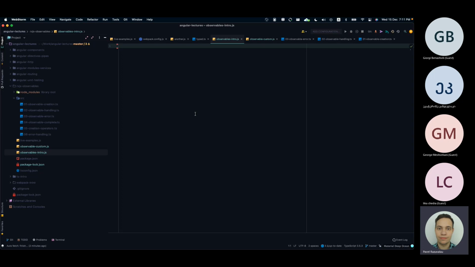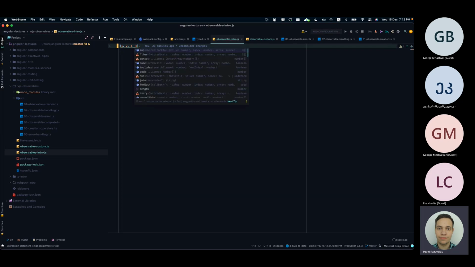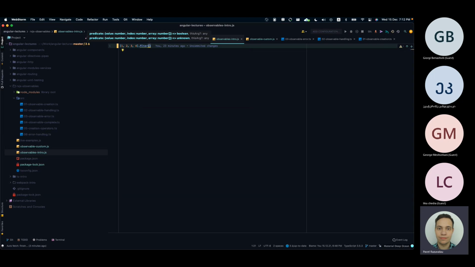It consists of a collection of data, so we can create some sort of array. We can iterate over it. Let's say with forEach, we can iterate over each element and do something. We can transform this array by any means, by filtering items or by changing every item in the array, and so on.